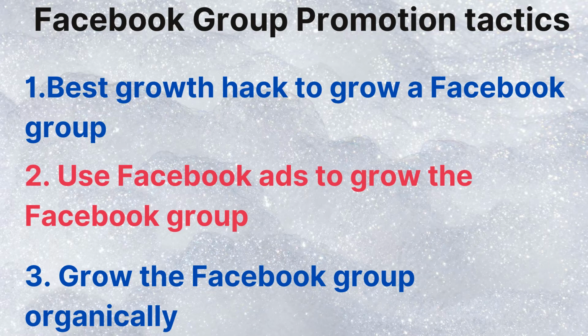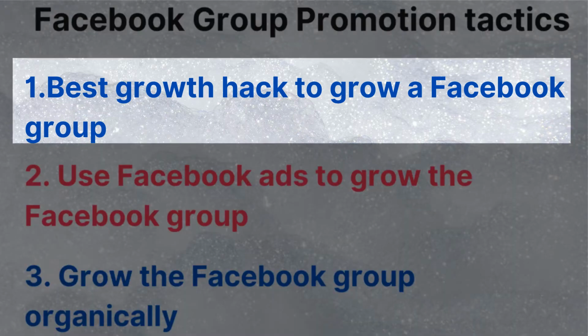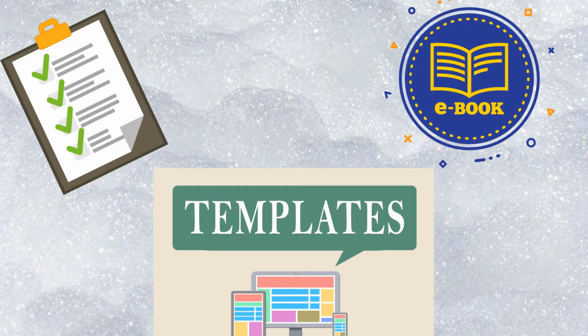But what if you implemented these growth tactics, these low-hanging fruits, and your group is still small and you don't see any growth? Then you must make sure to implement the following growth hack. You have to create something valuable that you only give to people if they join the Facebook group. This is the trick. It's not a big thing, but it works tremendously well, and a lot of Facebook groups don't do it. So this valuable thing can be anything like a checklist, a template, an ebook, anything that people would find valuable so they join the Facebook group. You don't even have to create something completely new from scratch. You can give away stuff you already give away on your website or on any other channel you use.